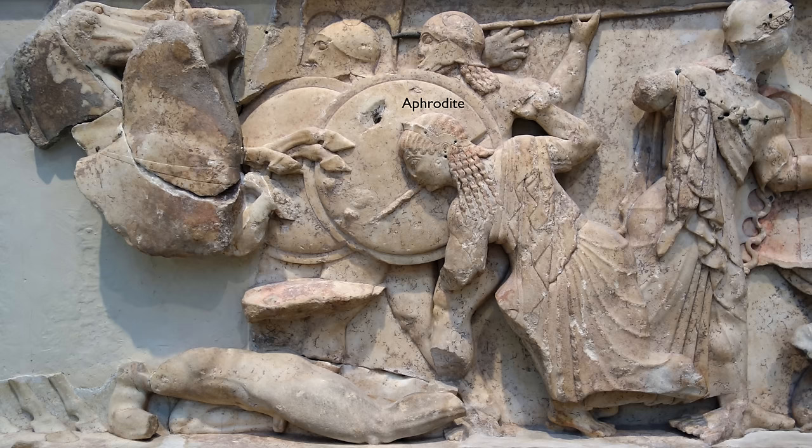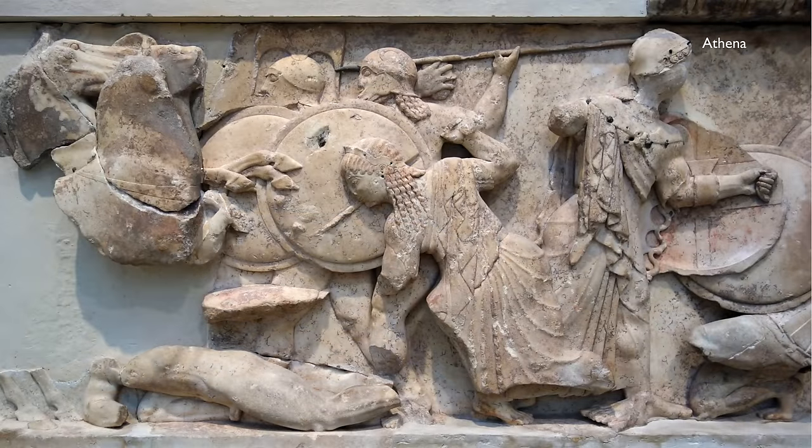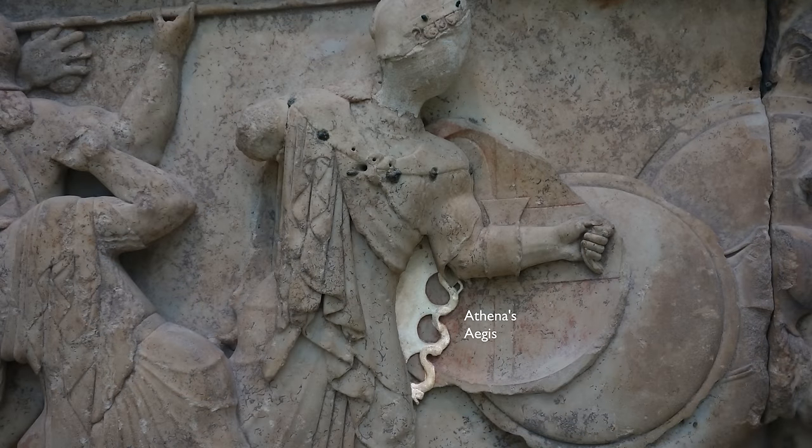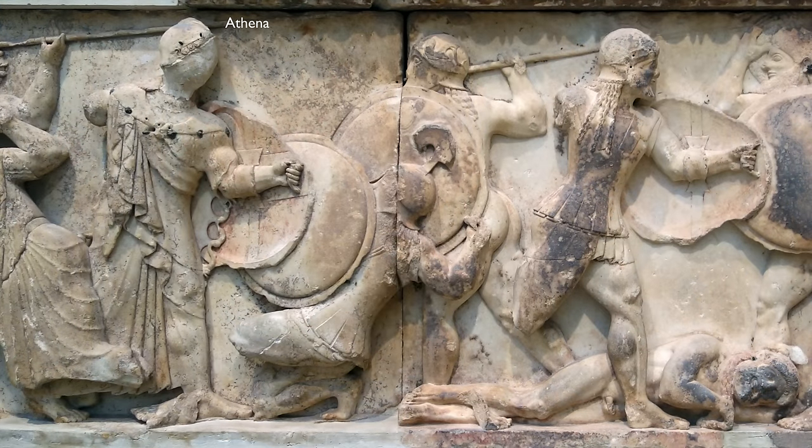Below we see Aphrodite aiming a spear intensely at a falling giant on the ground — his knee bent under his weight, his arm holding him up, as if he is in the process of dying. Next comes Athena, always the hero. We can identify her quickly by the aegis she wears, fringed by snakes. We can see the inside of her shield, and there we can actually see a little bit of the very bright paint that would have covered this entire frieze. She is clearly advancing on the enemy, with another giant falling backwards in front of her and a dead giant just behind him. A giant still standing readies a spear — but he won't succeed against Athena. That's apparent.